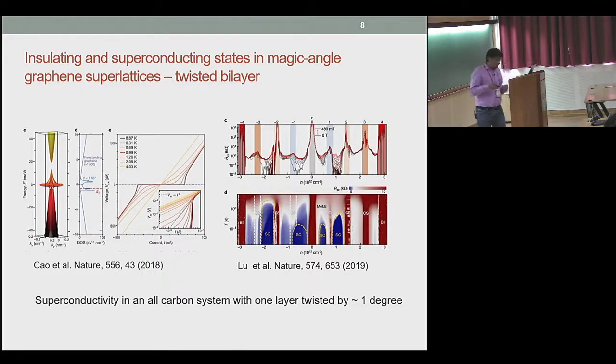So what these systems are really showing is that you have a nice knob to control the degrees of freedom, tweak them, and look at their effects. Both experiments that I showed you are from twisted bilayer. The reason I emphasize is that the terminology can be confusing in this field. It's monolayer twisted on monolayer.